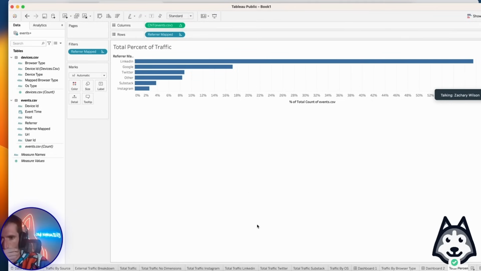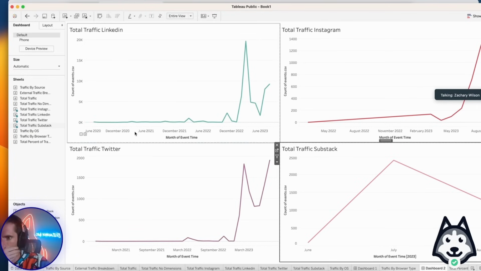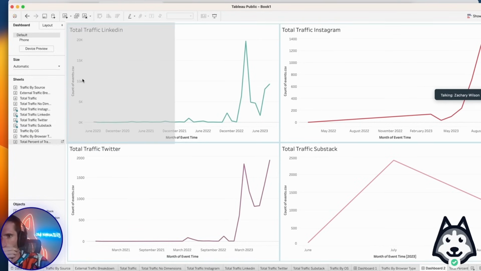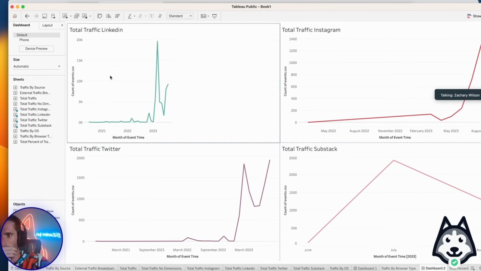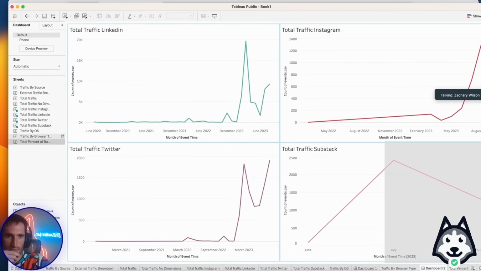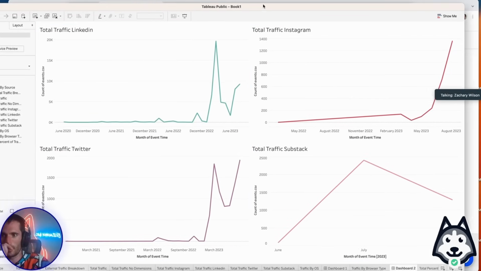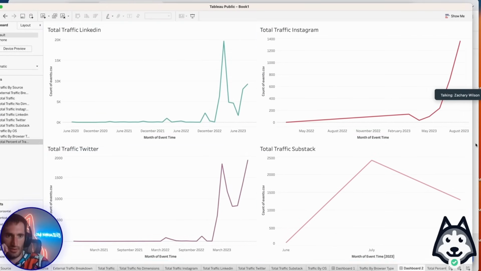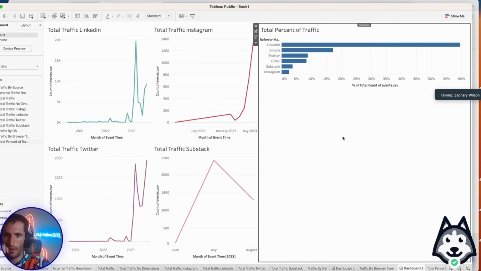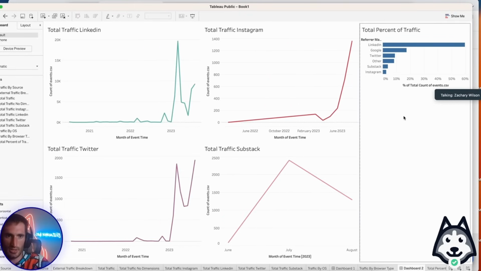So now this will give us our total percent of traffic, and we can move that into here. And this might be right here. Usually you want to put this on the far side. Can it go over there? It might be able to go over there if I... There we go. But now it's squished, right? But it should be squished this way.